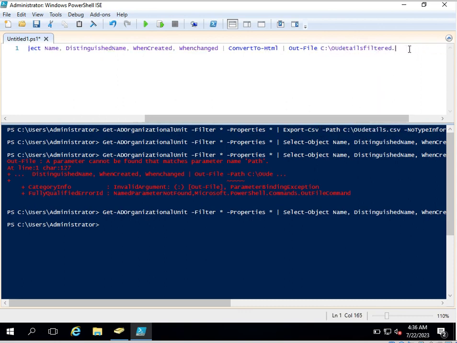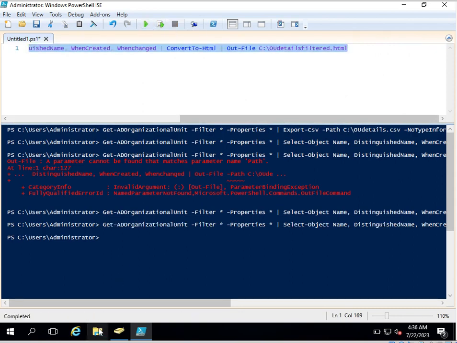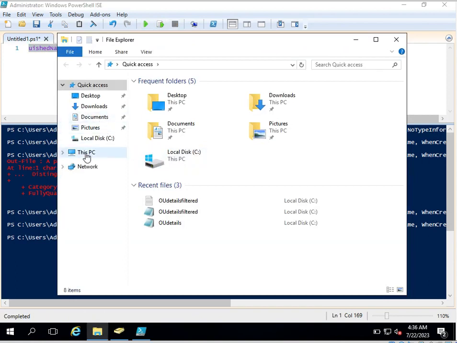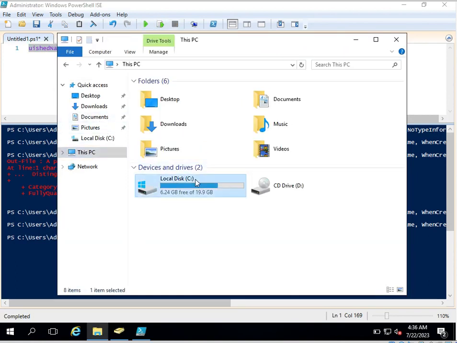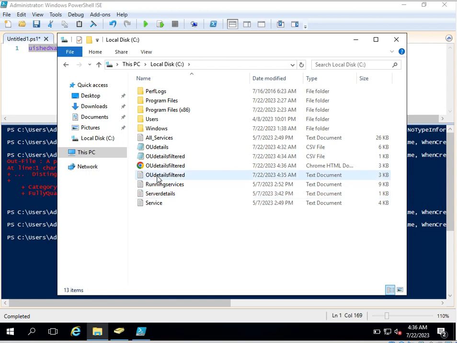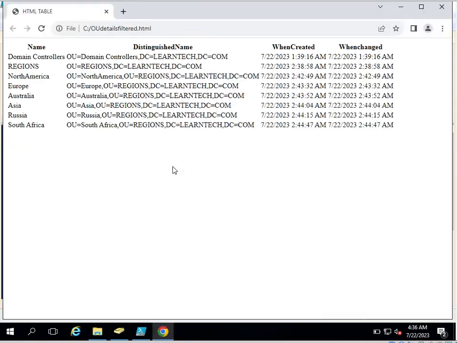After this, hope it will work. Once you execute this command, it will export the details in HTML format. Just go back to the C drive and see whether it is showing the HTML. See, the HTML report is created, and once you open it, you will be able to see the details the same as in the txt file.